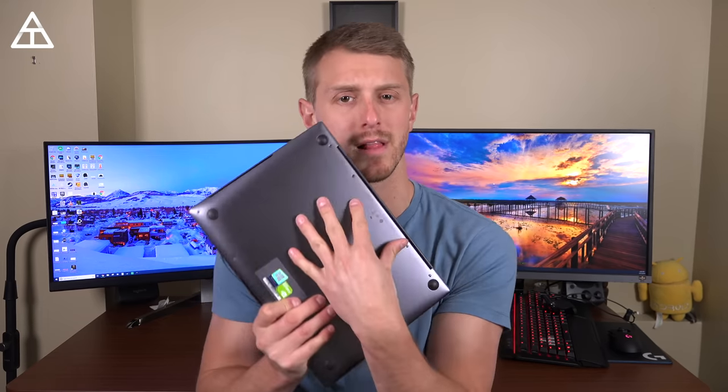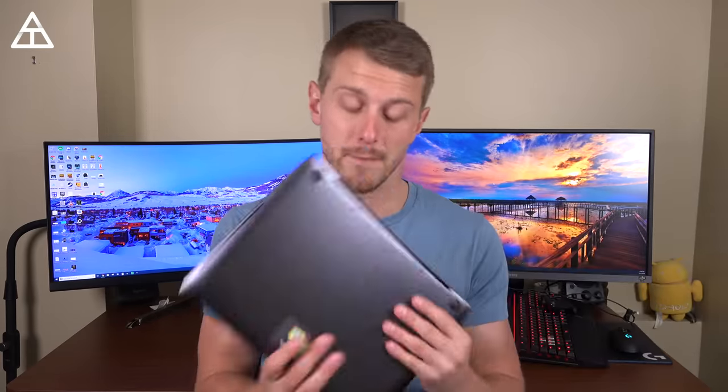Something else to discuss is how warm does it get. I just got done playing some Fortnite on here, and the center part on the bottom of the laptop does get warm for sure. But it never overheats — I've never had an issue with it getting too hot even during intensive use, like watching YouTube video in 2K or gaming. It does get warm, but does not overheat, and the touchpad stays cool the whole time.